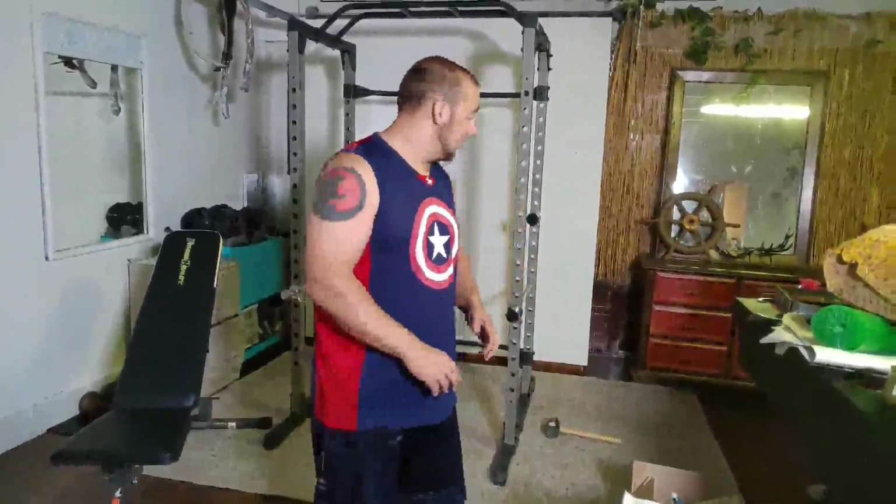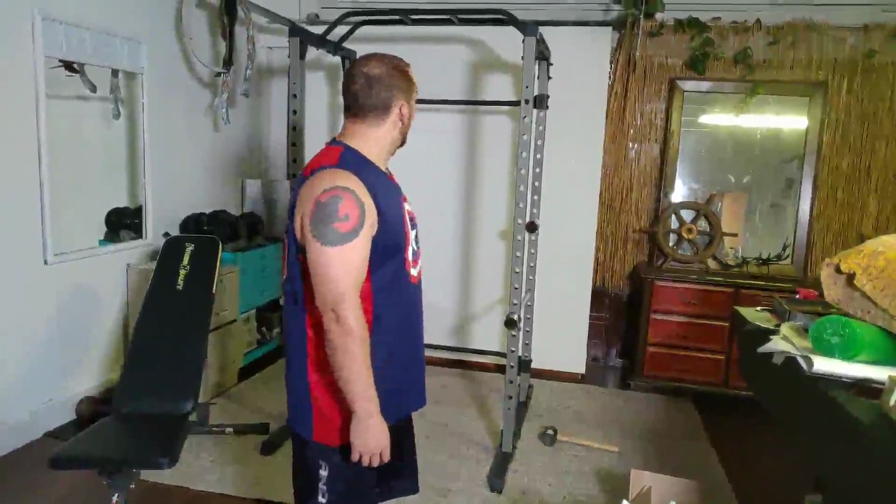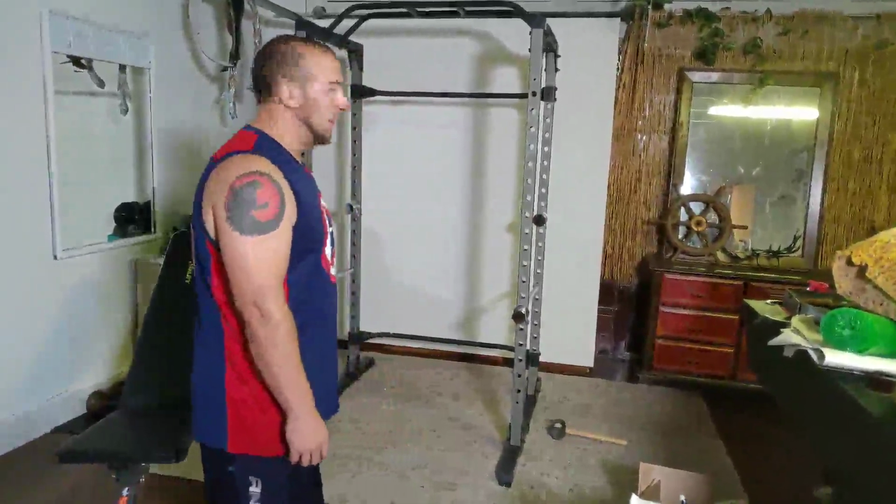And you want to bring your own ratchet set, because the tools they give you will take a little while. But it was easy to put together. And it doesn't require really any former knowledge of how to do it. It's good quality. I'm actually really happy with this. So, once the bar comes, you'll get to see more of the completed gym as time goes on. Every day I'm going to be just adding a little more to it, but my first thoughts on this is, it's awesome. Okay, there you go.